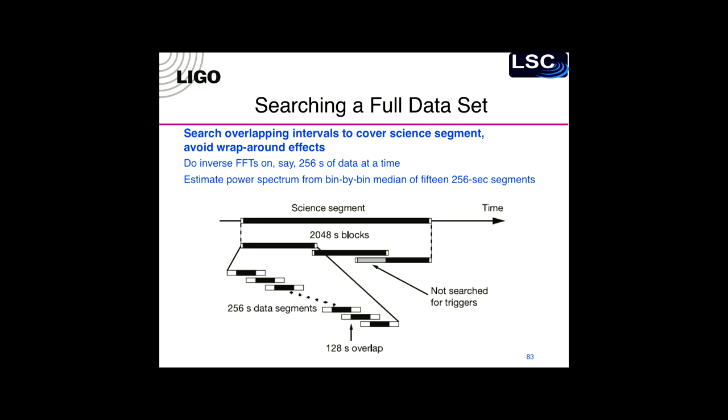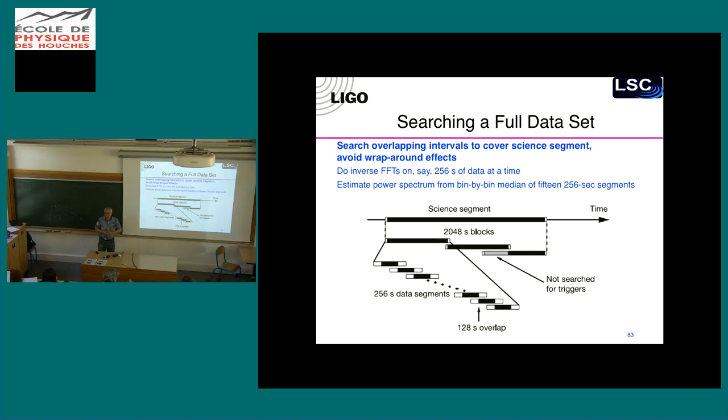Now that's for small stretches of data, and of course when you have large stretches of data you need a plan, and so we have a simple plan. You take your long stretches of data, you only consider the ones in which data from Hanford is in coincidence with Livingston and/or Virgo. So you only look at coincident times. But we don't. We look at all times, not just coincident times. But really in the end we're only going to be worried about coincident times.